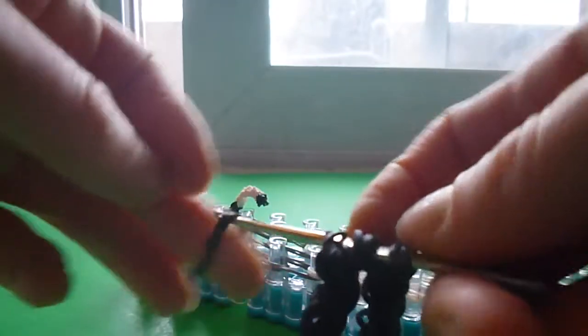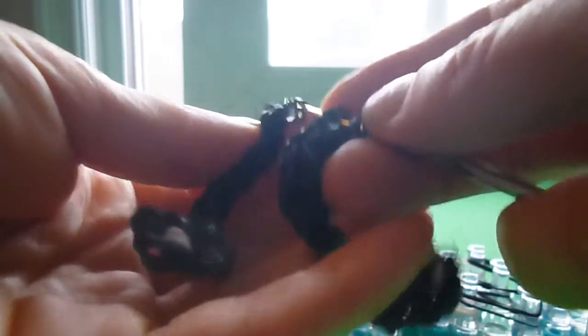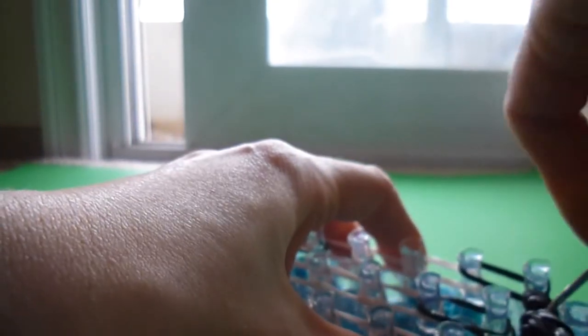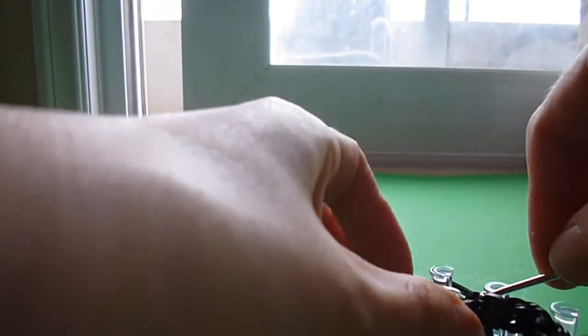Now for the legs, you have a couple of ways that you can attach it. Originally, I just put both onto double black bands. I'll show you in a couple of different ways here. Oops. Oh my gosh, this is not my day here. Come back, leg, come back. Okay. So you can pull them both on, stretch them across the bottom. Separate and bring the bands that they're on over that bottom middle. Now, my problem with this is it kind of pulls it inwards.